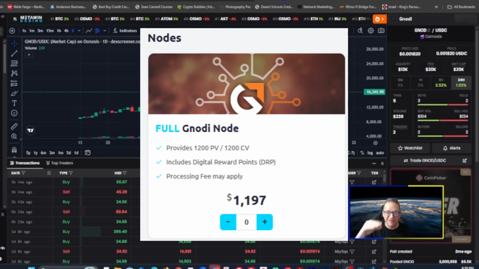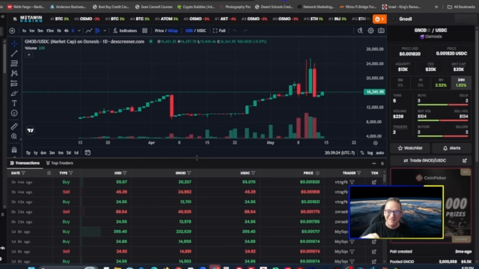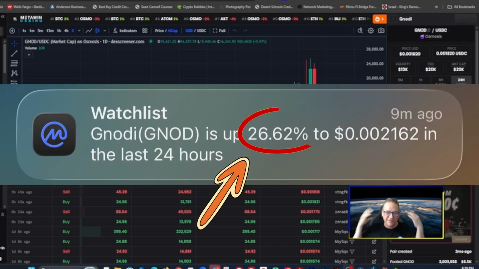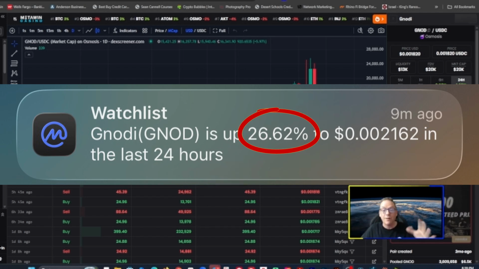The fact that this is right now being traded out in the open market on this platform, and that it's only showing $16,341.90 of market cap, which is way below this potential. In my opinion, this is way below the value and way below its potential. Way, way, way below. I mean, this could be easily a $100 million market cap token or even higher, okay?